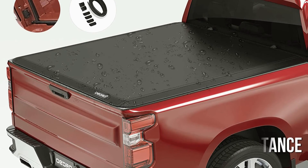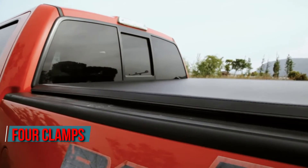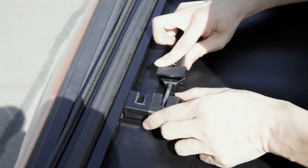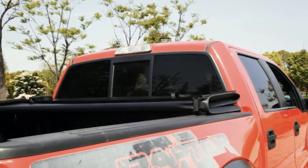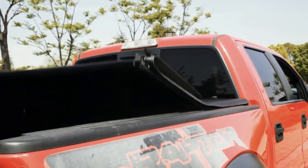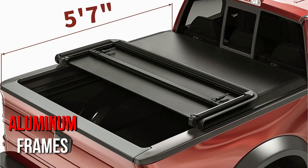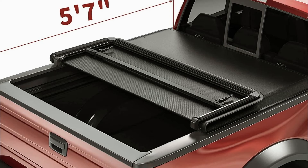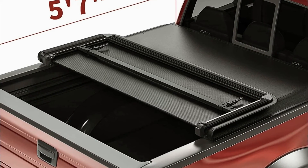The installation process is quite straightforward — just secure four clamps. Once the tailgate is locked, you cannot unlock the rear latches, and the top cover will also be locked once the tailgate is locked. Dual-coated 24-oz marine-grade vinyl is used for the cover, and powder-coated aluminum frames are used for the frame. It is constructed from UV-protected, impact-resistant marine-grade vinyl that doesn't get scratched or need maintenance.